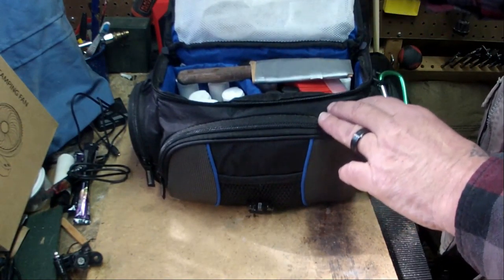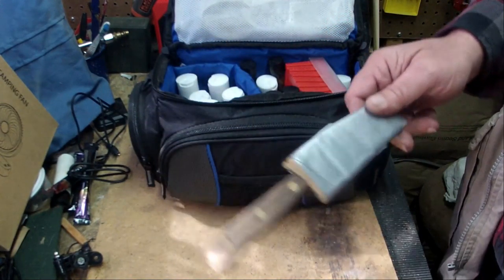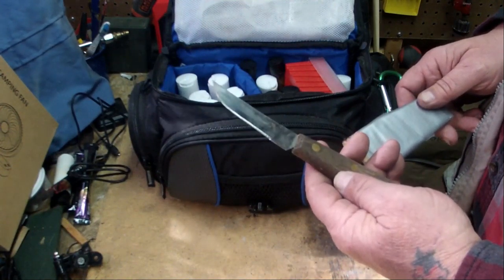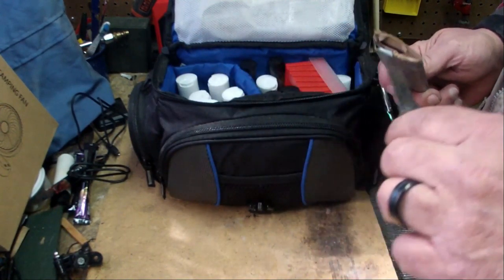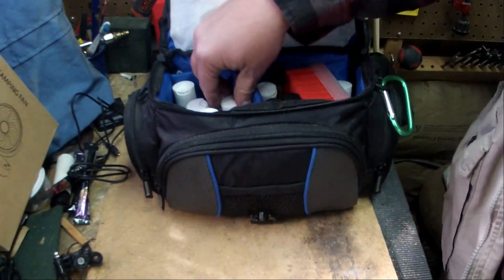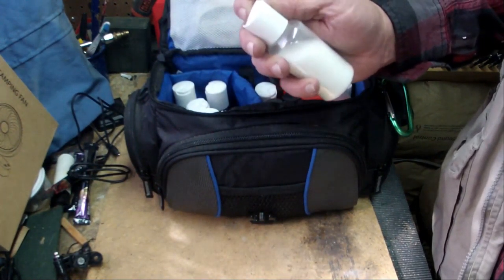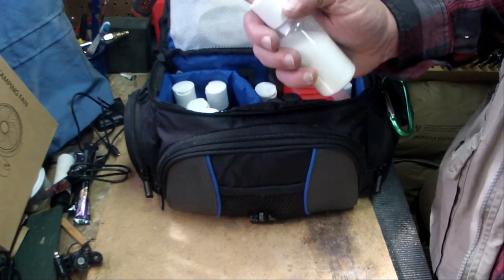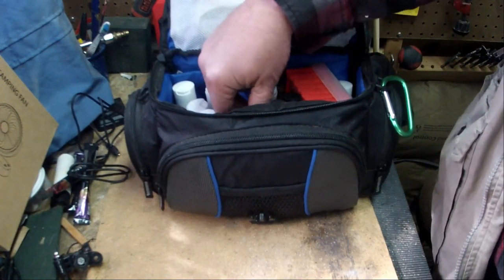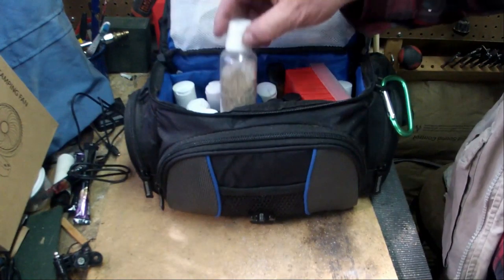Okay, and immediately I have just a regular kitchen camp knife type deal, which is a broken serrated steak knife that I just sharpened up into a regular little utility knife. Now, as you've seen before, I've had the sugars in these lotion bottles, great for pouring. So I also have salt and pepper mixed together, makes it convenient for me.